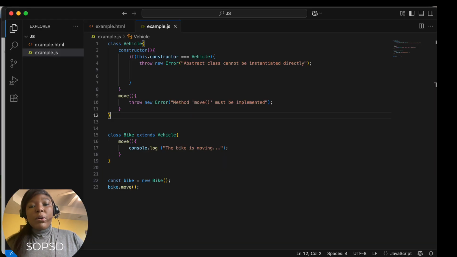So we can have more complex examples. You can think about this in complex ways. Think about a scenario where this will make more sense than the scenario that I have given here. I'm trying to think about a real world example that will make this abstraction necessary in JavaScript. So while we don't have any inbuilt abstract classes, this is how we simulate one in JavaScript if you want to simulate one.